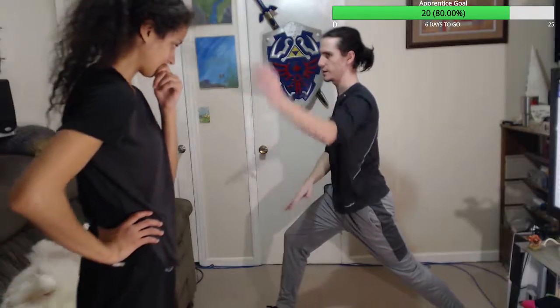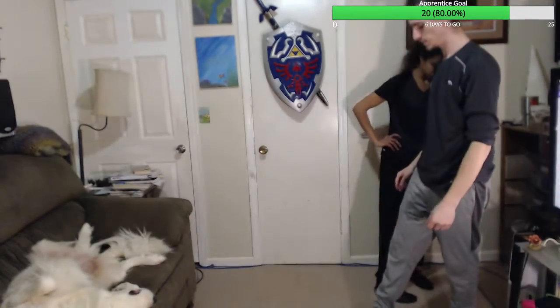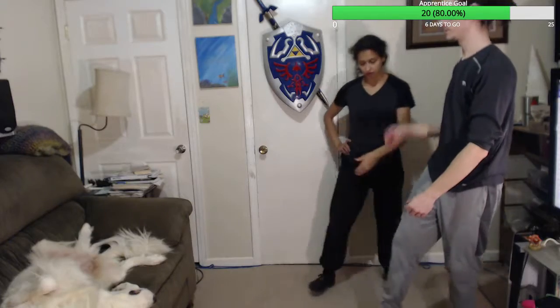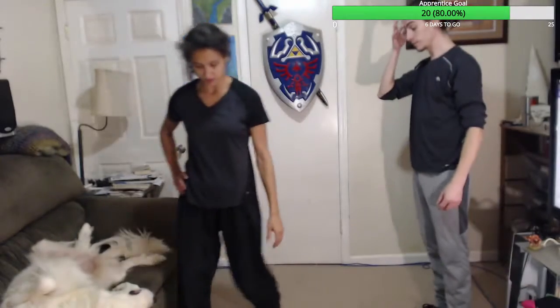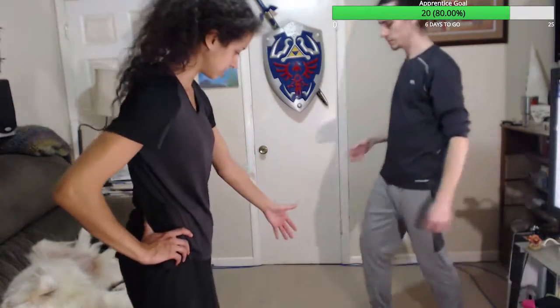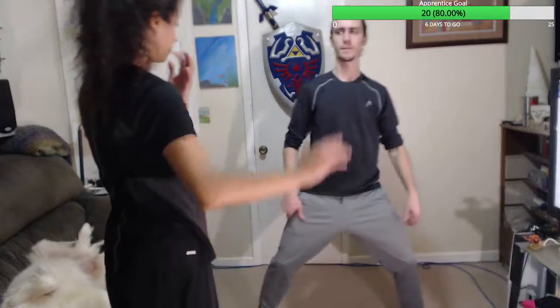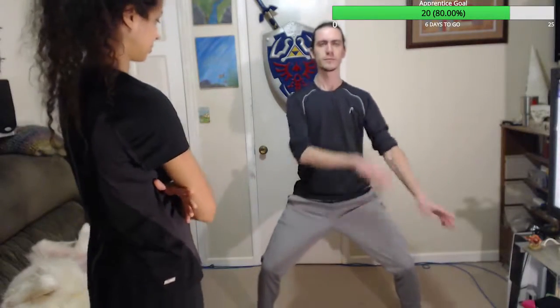Is that bad? It was better, but... Okay, I need help. Or here, do it this way. Go in front horse stance. Face the front horse stance. Now go to side horse stance. Transition.